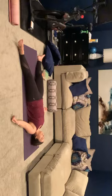Maybe bring your awareness to the belly and the chest. Inhales, you notice the belly rises. Exhale, notice that the belly and the chest fall.